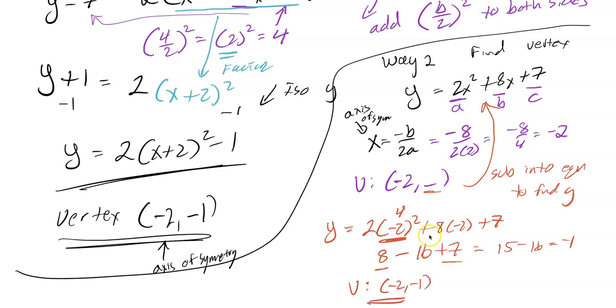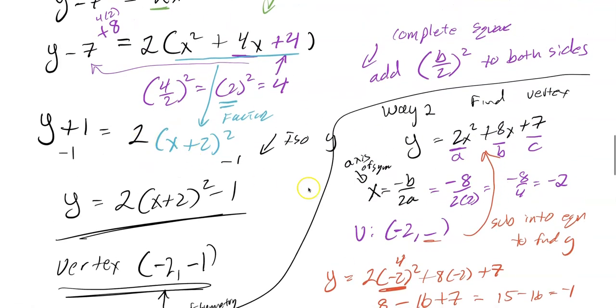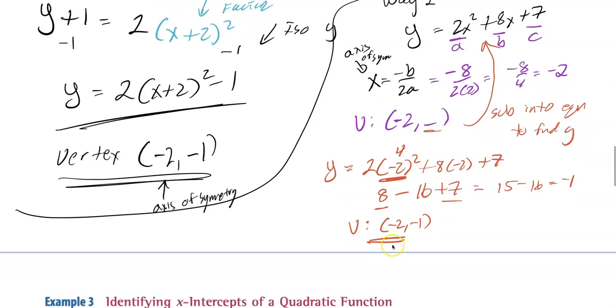Right, so 2 ways to do it. You can either do complete the square and get the vertex, which is the more proper mathematical way. I always just found the x in the vertex and then substituted in to find the y. And then now if I wanted to put it in vertex form, which isn't the question, the question is that vertex, you could, because vertex form is just this.